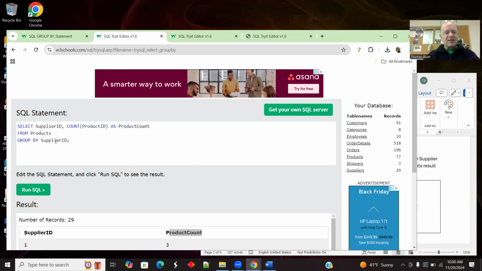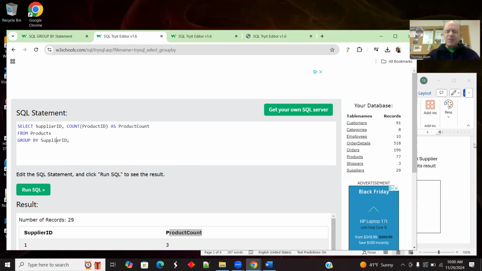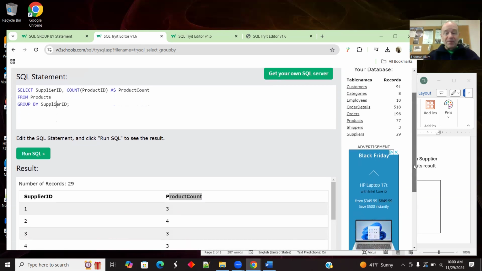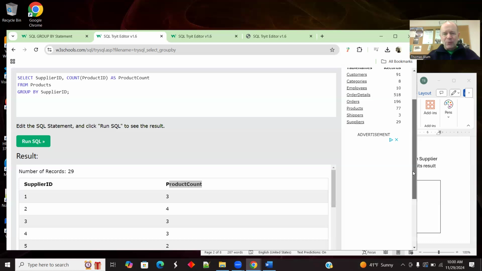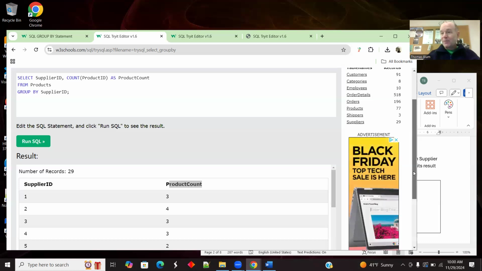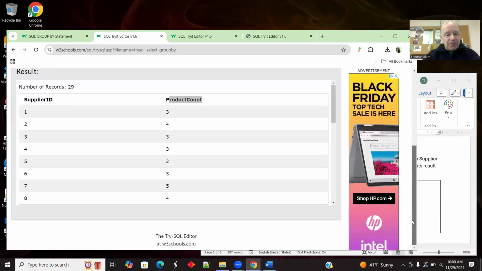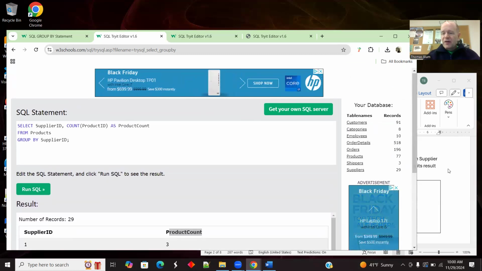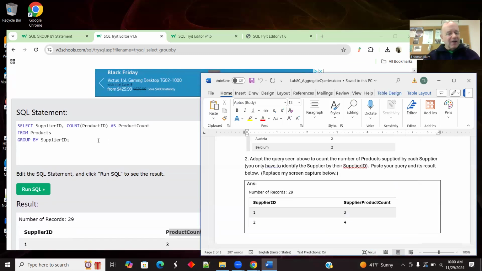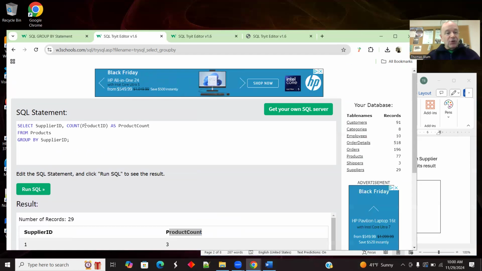We're working with the products table, and we grouped our counting function on the supplier ID. So we're doing all these sort of subtotals, if you will, or we're not really adding, we're counting, so sub-counting. All right, so there is that idea of having two fields.